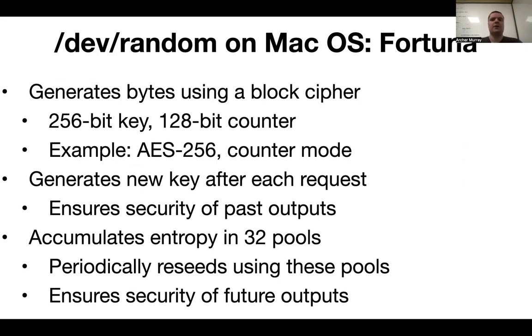Also, the generator is periodically reseeded using a set of 32 entropy pools. And these pools are used in an alternating pattern where the 2 to the ith pool is used in every ith reseed. So it'll use the first pool, then the second pool, then first, then third, then first, then second, then first, then fourth, and so on. And this ends up being enough pools that it effectively ensures that virtually all future outputs are secure, since a system will virtually never be running for long enough to need the 32nd pool to reseed.